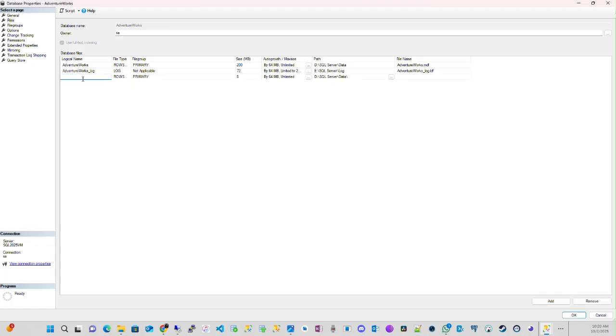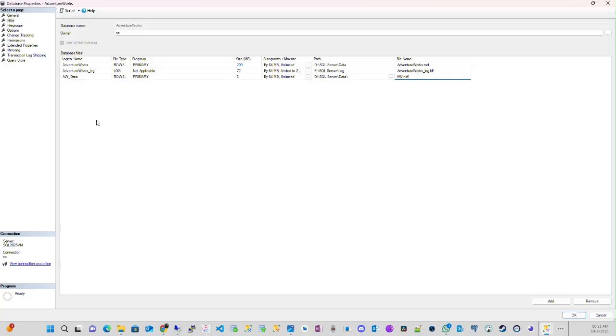I would call it whatever name makes sense to me, say AdventureWorks data, and I would have it denoted with N, NDF. So it would be AdventureWorks, whatever name works for me, but with an extension of NDF.